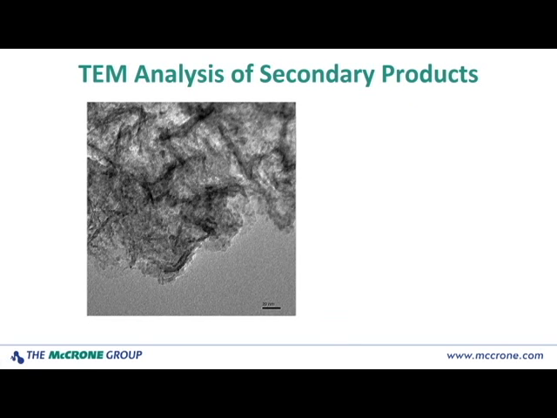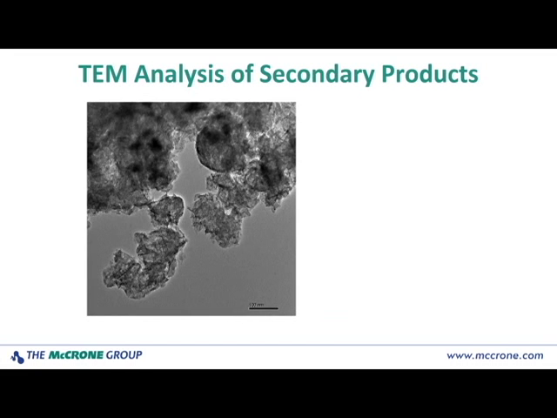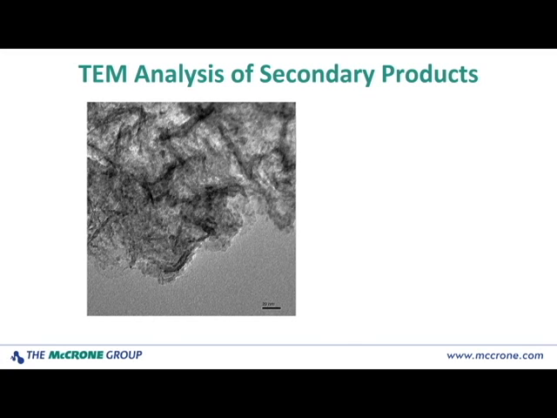And this is a similar sort of product. Let me go back to the low magnification image. You see that this image has a lot of texture in it. It looks like something other than glass delamination. Looking at it at higher magnification, you can see that there are areas where there are bands of light and dark contrast. These are showing you the edges of a layered or somewhat ordered structure that's formed.